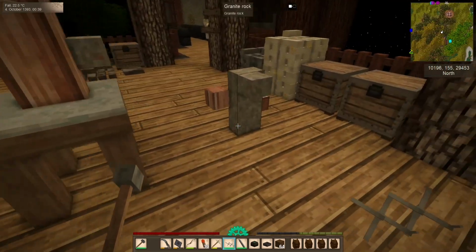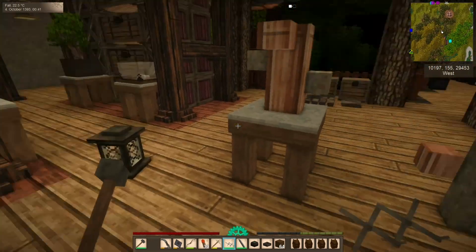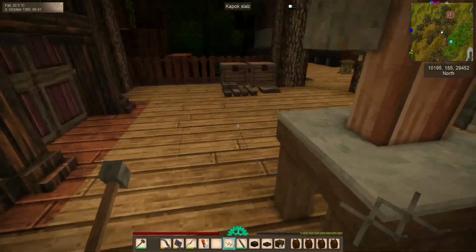We can do some pretty cool stuff with this. And now I have an interesting little statue. You know what? Let's bring these with us. These will be some of our decorations for down in the drifter pit. Why not, right?